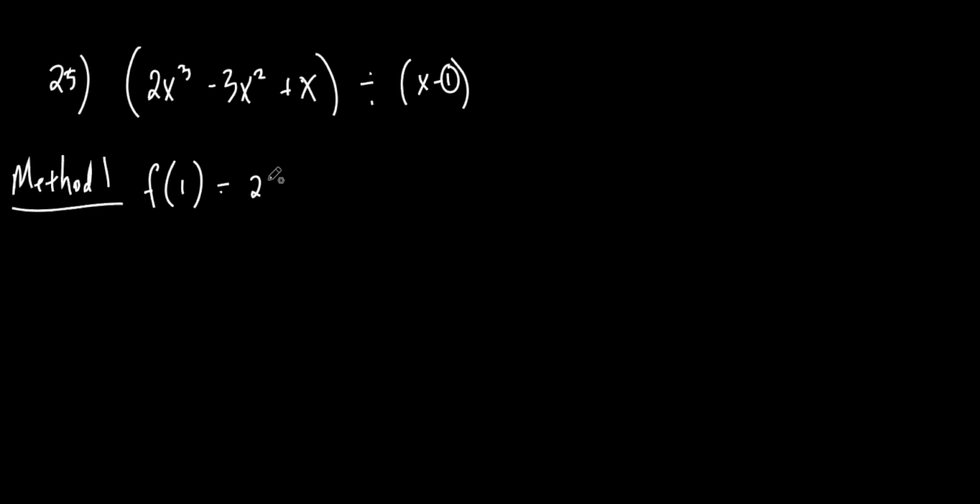All right, so what do you got? 2 times 1, right? Because 1 cubed is 1. Minus 3 times 1 plus what? 1. Let's see if it is. That's 2 minus 3 plus 1. Yep, that's negative 1 plus 1. That's 0. So is x minus 1 a factor? Yes. Okay? Let's do method 2.